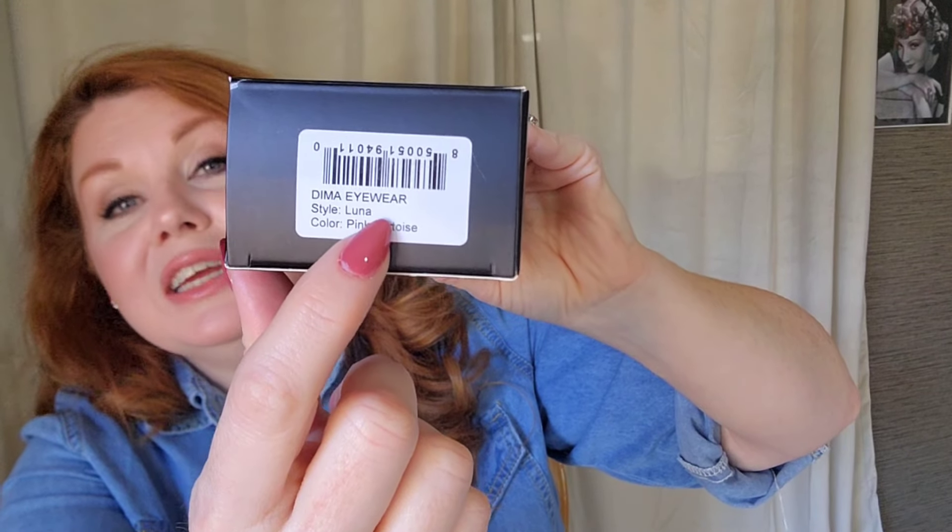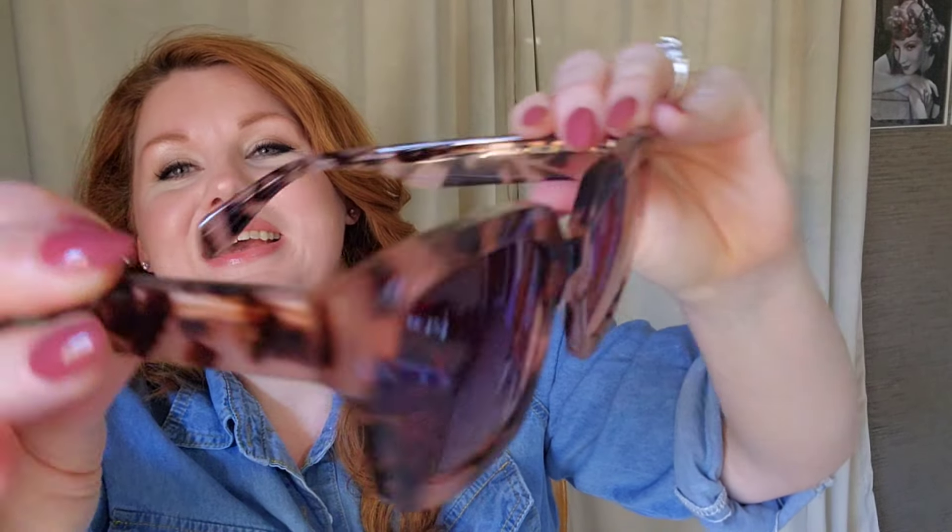Our last pair is the Luna, just a few dollars more than the others. I went with pink tortoise and red wood lenses — these were the first ones on my list and I had to try them. You have your little bag and protective plastic. Oh, they're so pretty — I've never had any pink or rose gold sunglasses. These are the Luna in pink tortoise with red wood lenses. Look at that — and there's Luna written right on the inside. Again you have those wider legs, very smooth, they don't squeak, they fold up beautifully.